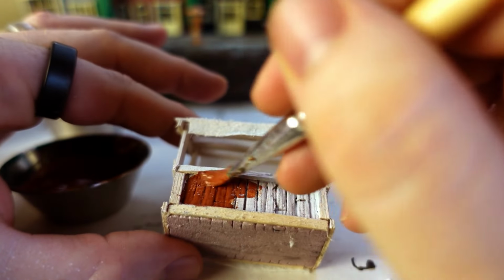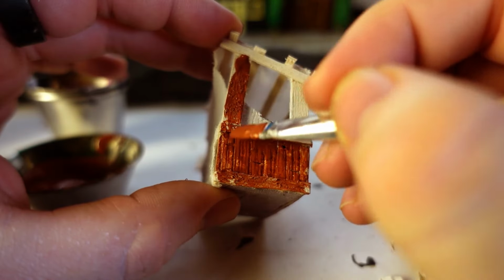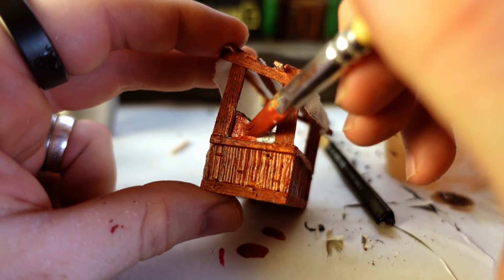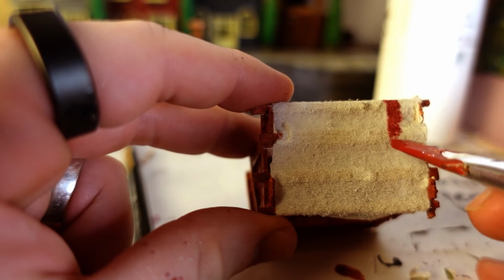Keep it wavy. I don't know why I always wait until I've put the cloth onto the object before painting stripes on it, but I'm a creature of habit, I suppose.